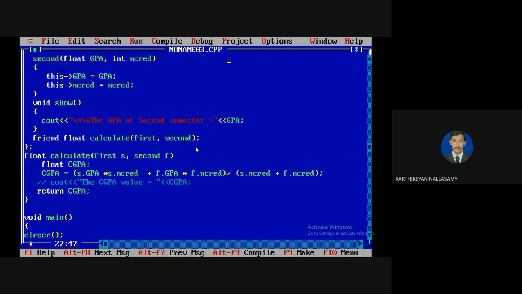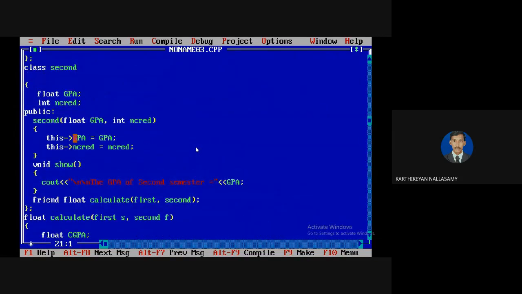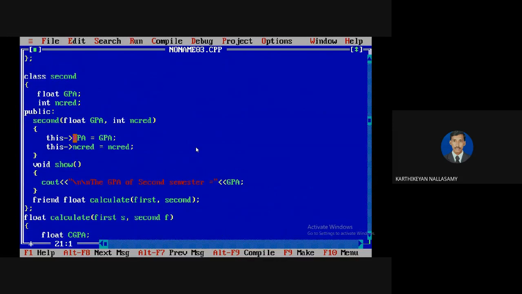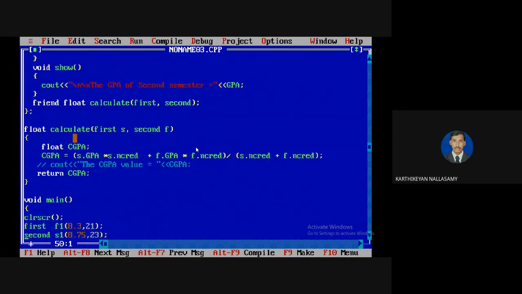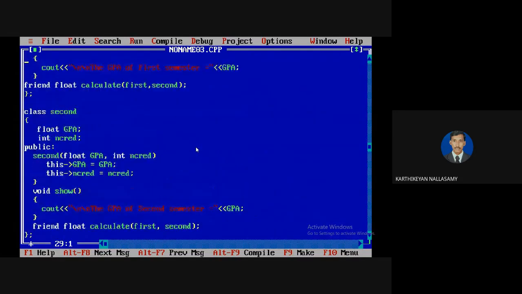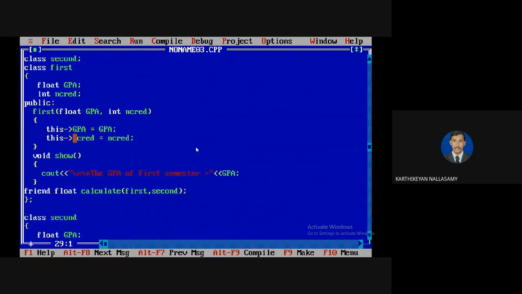Here I want to combine the first semester and second semester classes for calculation, so we are combining them like this for doing some operations. So this is the way we implement the concept of friend functions. According to our convenience, we have to define the way we access the members. Especially with a friend function, if it is a private data member, it is the best choice.